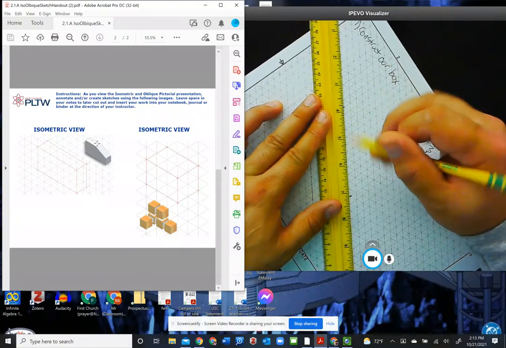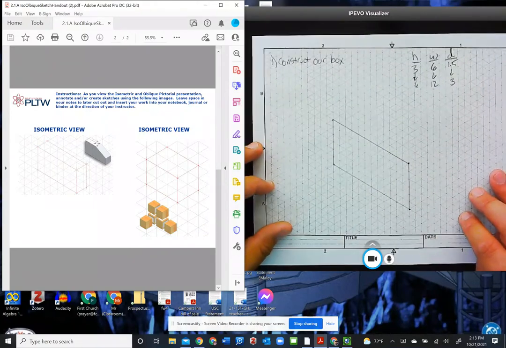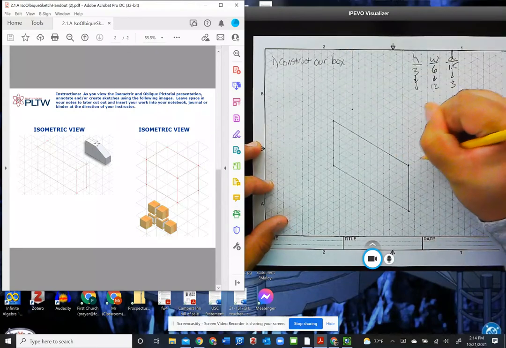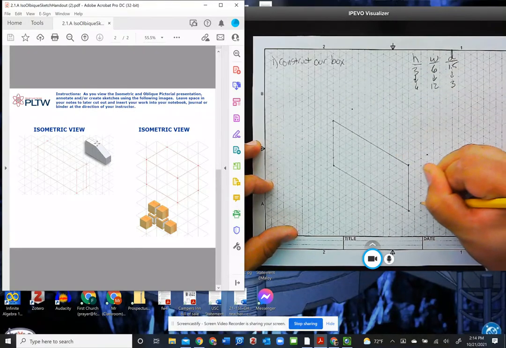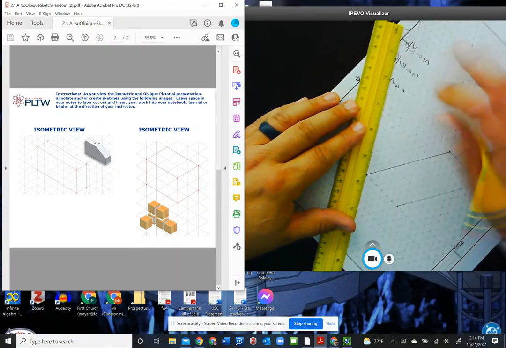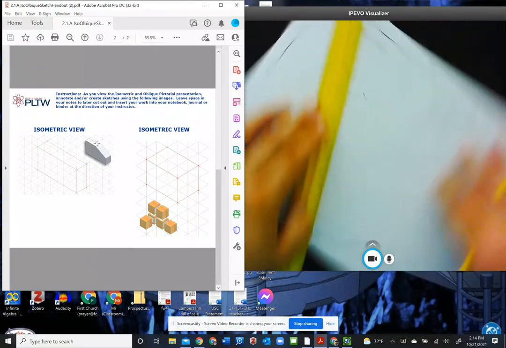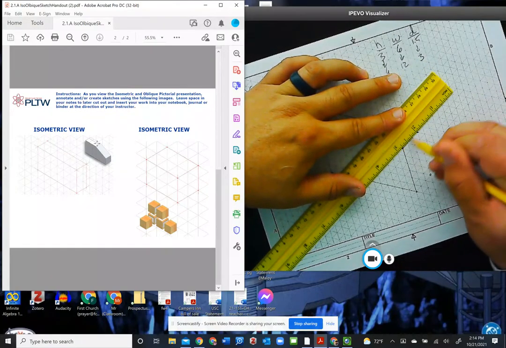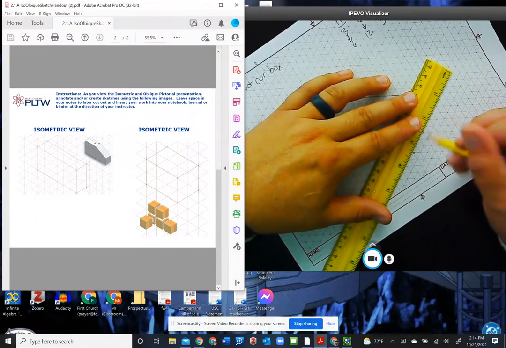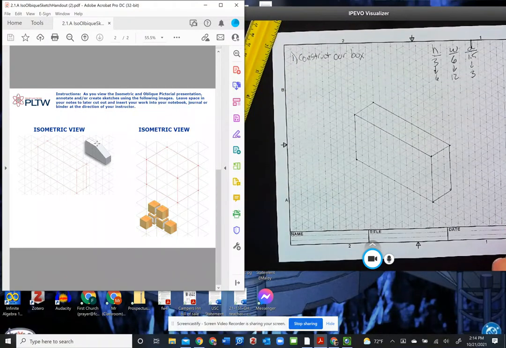So here we go. Look at that. Boom. Just like that. Now, what's my depth? My depth is going to be 3. So I'm going to come to each one of these points: 1, 2, 3. And now I'm going to draw my light construction lines again in order to have a good shape for my box. Those aren't the best straight construction lines, but again, they're guides, so it'll help. See, boom, there we go. So we got it.